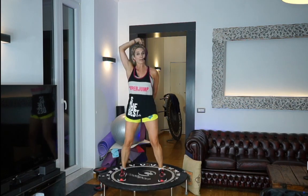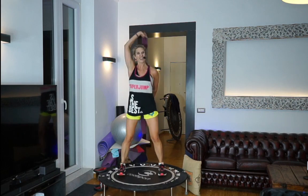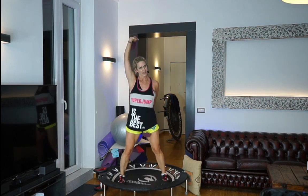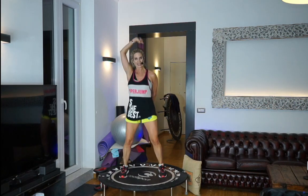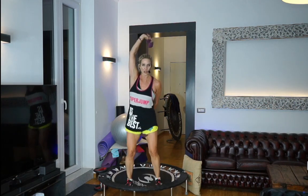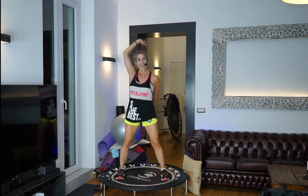Now, if you really wanted my opinion, I think trampoline is gonna be one of the best things to get your legs tight, thin, drained, no cellulite, okay? It does really wonders for the legs. So if you wanna get that inner thigh gap, wanna get those legs toned, keep jumping, because it's really good for you. Four, and three, and two.